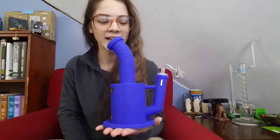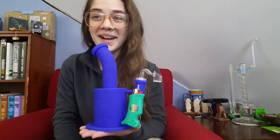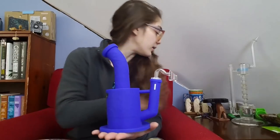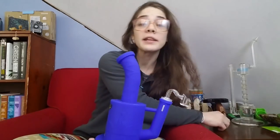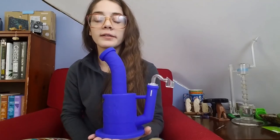I'll probably test this with oil and with flower so you guys can get a feel for what it's like. Some features I really liked about this silicone bong — or rig, or smoking contraption, whatever you want to call it — is that it has this magnet. BAM! That sweet little magnet lets you hold your lighter on it, or even a dab tool. That's probably my favorite feature. The thing I like least is that I've always been a little skeptical of silicone bongs.